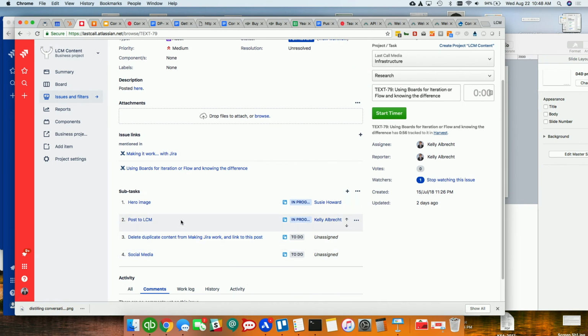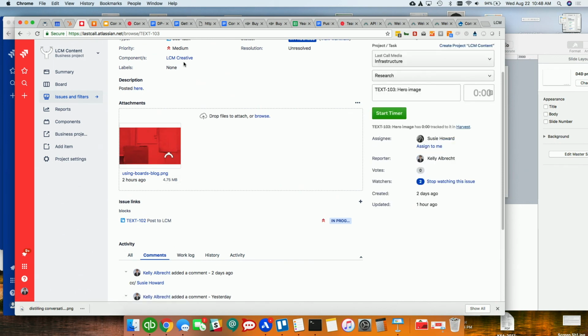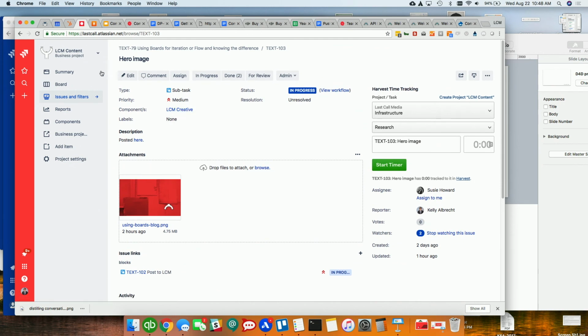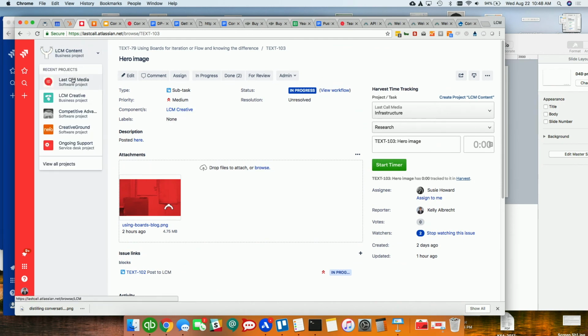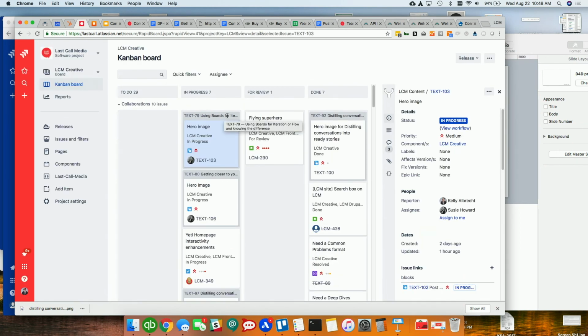Sorry, I kind of jumped to the newest thing because it's the freshest in my mind, but these subtasks have a different workflow than normal content. But when they get tagged with the creative component, that's what makes them show up on the creative board. And since they are subtasks, it puts them in the little context of what they are. And we can get a little more width here.